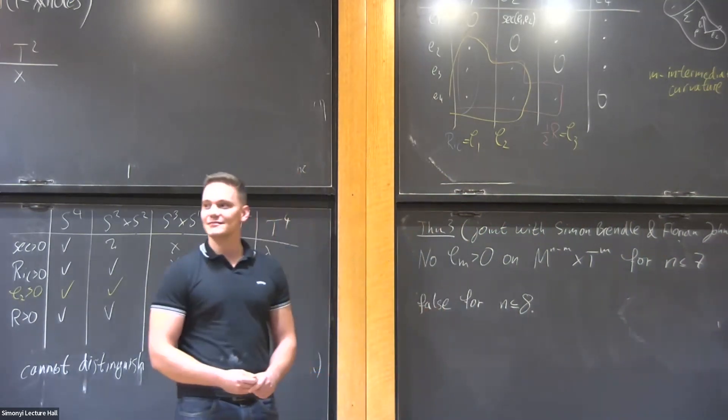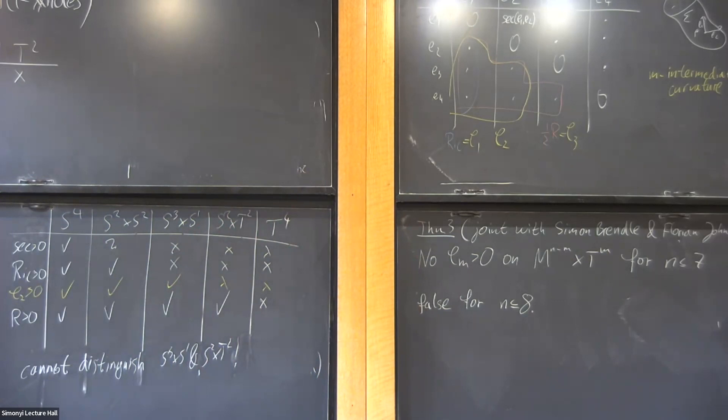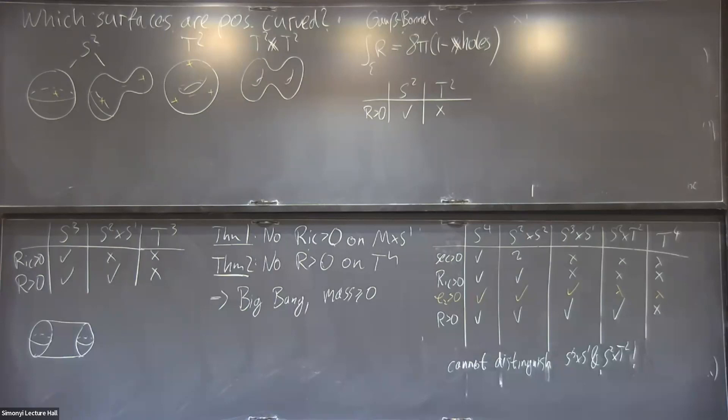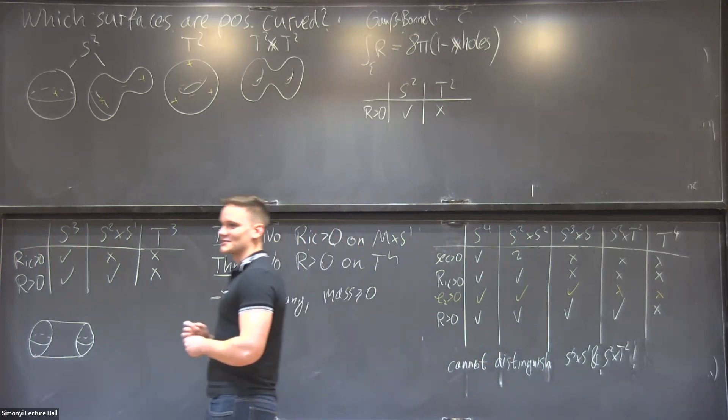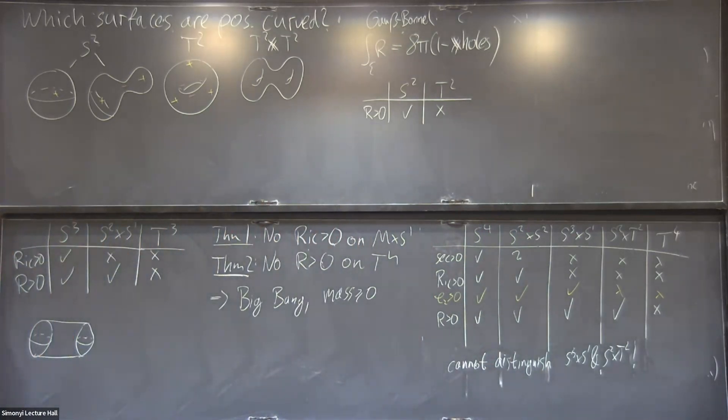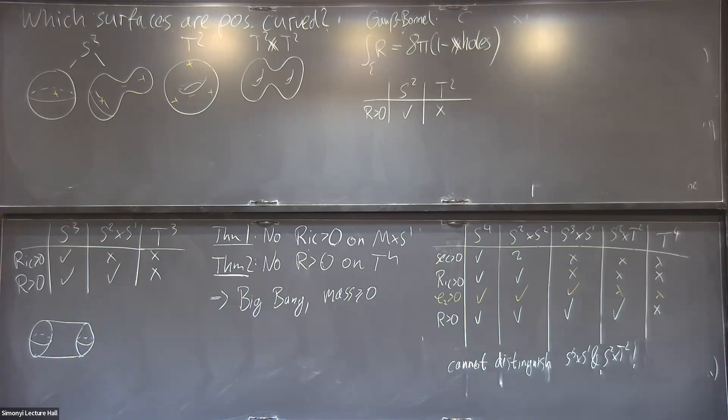Any questions? Yeah, since you like negative curvature. And if you have a manifold with negative sectional curvature, the Euler characteristic has to be of a particular sign. Is that a slogan? You know, for this Hopf conjecture it's basically whether one can find positive curvature, but there are also other conjectures. Which say that if you have negative sectional curvature in high dimensions, then the Euler characteristic or the genus has to be of the right sign. There's a high dimensional version of that. I'm not sure about what happened in that direction.